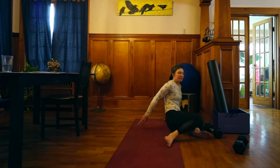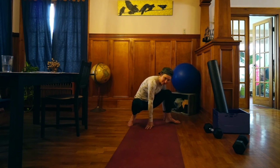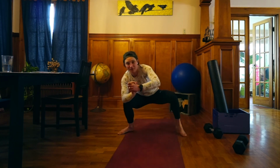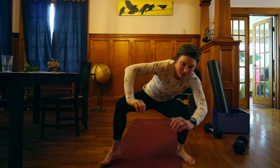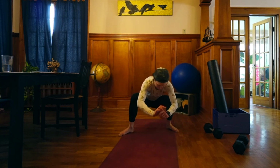All right, then we're going to go into one of my favorites, one that all my clients don't especially love, the duck walk. You're going to just get down into this low squat. It's okay to press the knees out, and we're going to waddle forwards. I like to say take 10 waddles forwards or until you come to the end of a yoga mat, and then 10 backwards.